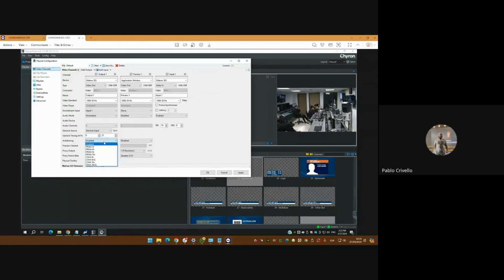Anti-aliasing, this is disabled because we're on 4K, but if we are on 1080, anti-aliasing is the way that we can apply some sort of smoothing on the output.